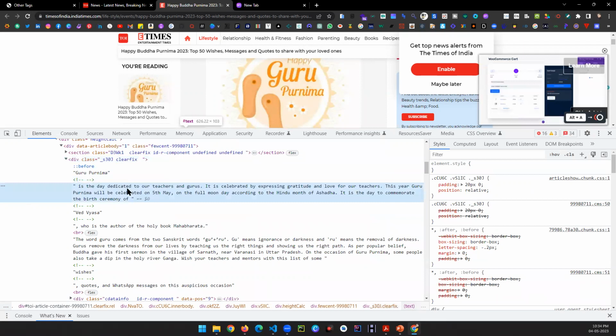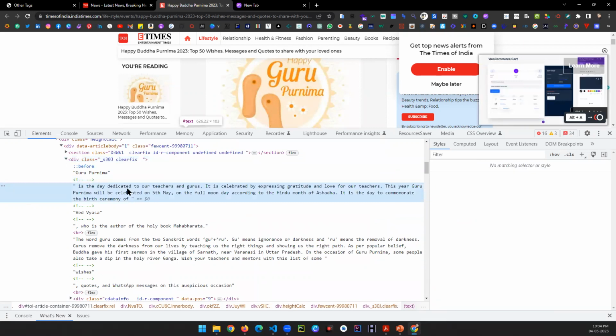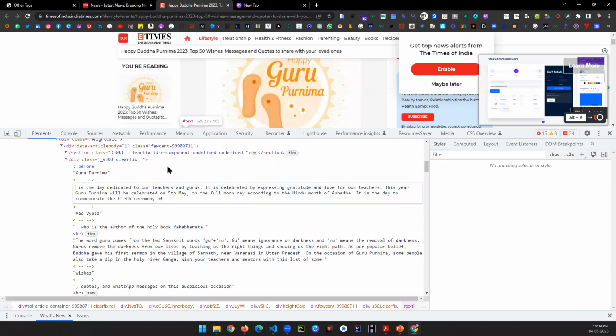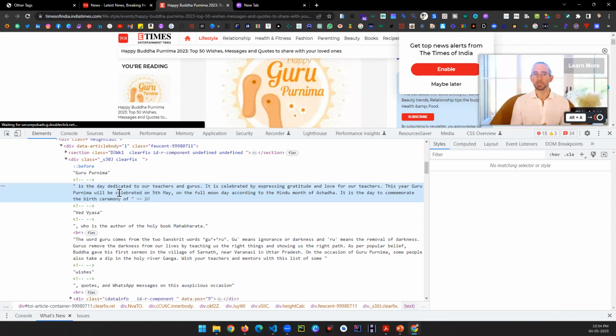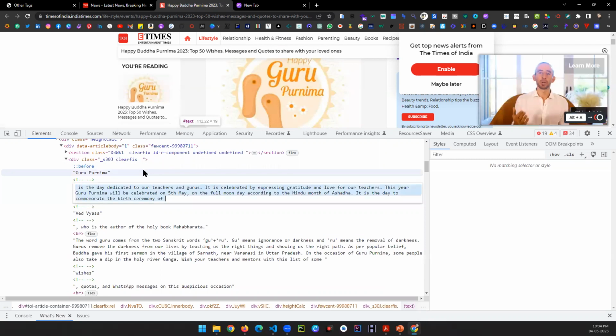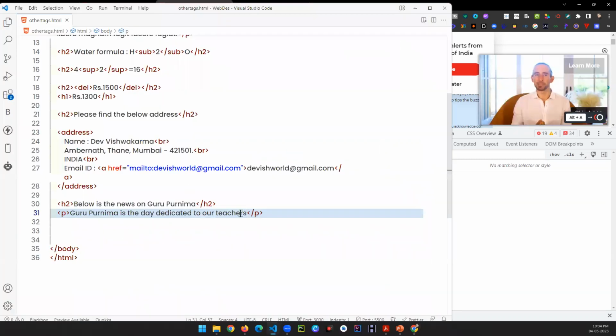So right click, edit as HTML. Now we got the control, edit as HTML, Ctrl+A, Ctrl+C, and from here I can just copy and paste.